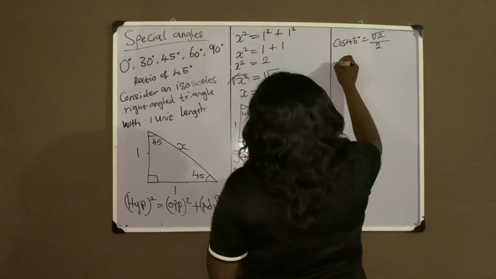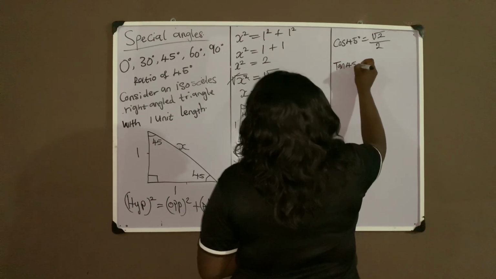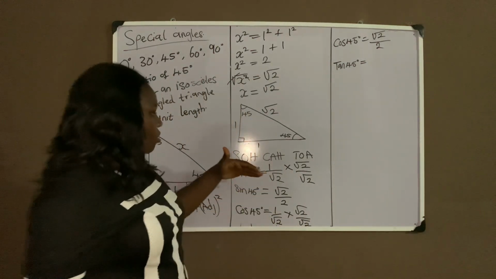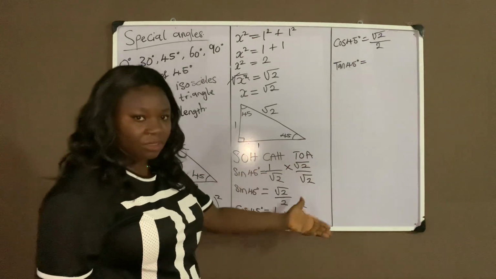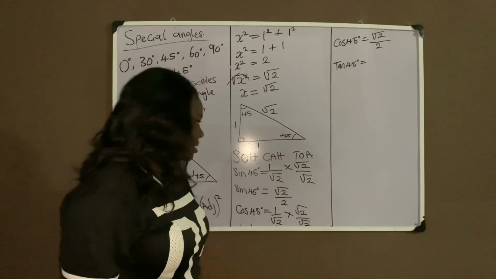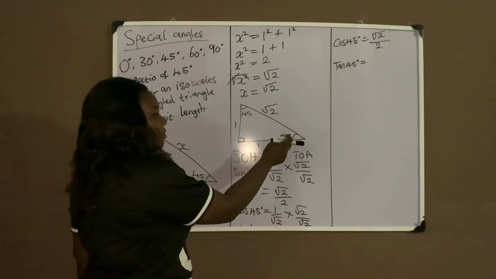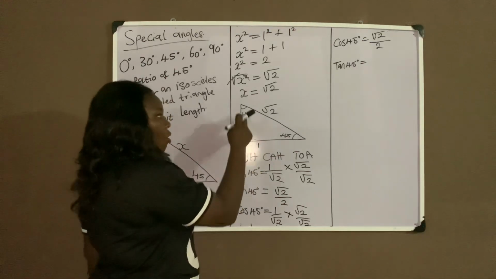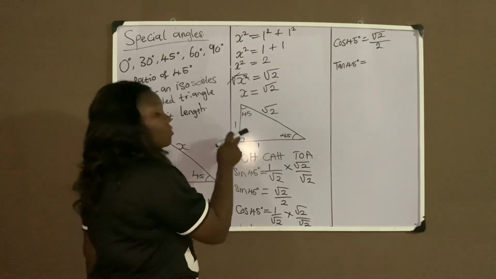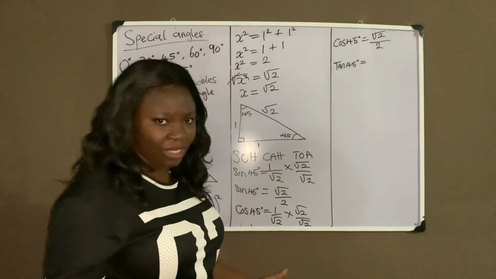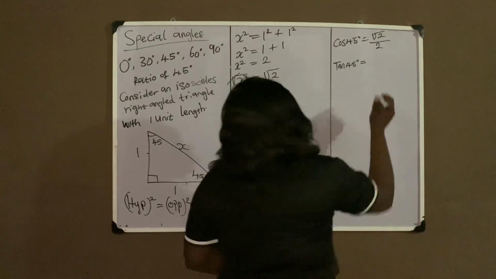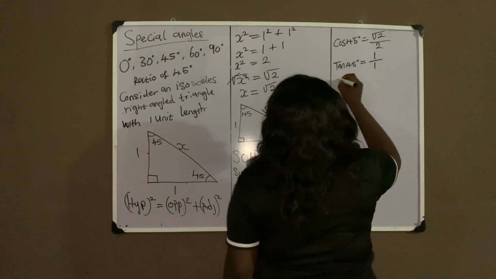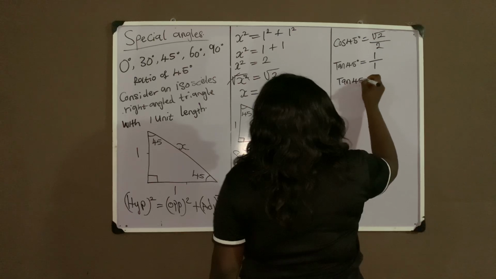Then the next one is tangent of 45, which is tan 45. What is tan 45? Looking at our SOHCAHTOA, the last one, which is opposite over adjacent. Now, look at tan 45. Can you see the 45 angle? This is opposite over adjacent. Or if you're considering this 45, this is opposite over adjacent. Of course, it's giving us the same thing. You can see it now. So what we have here is 1 over 1, and 1 over 1 is the same as saying 1.